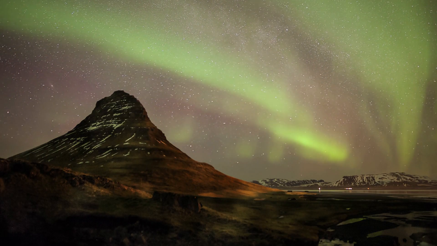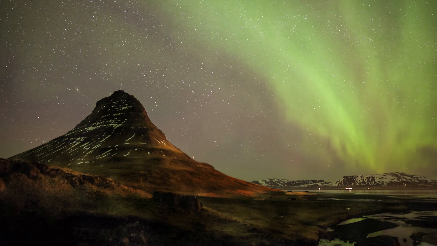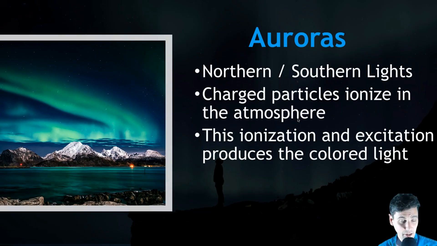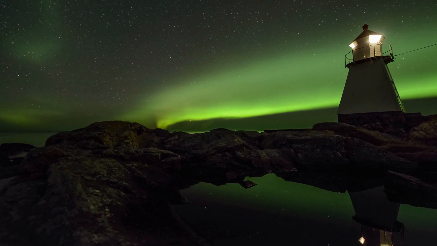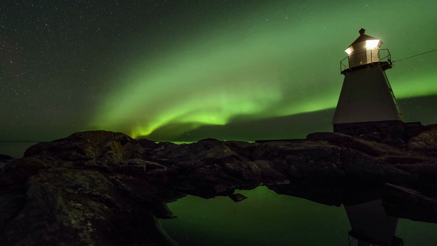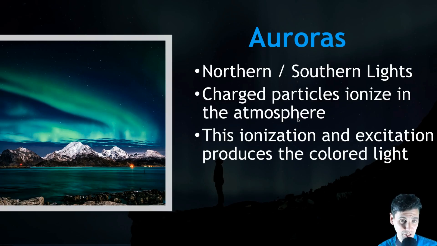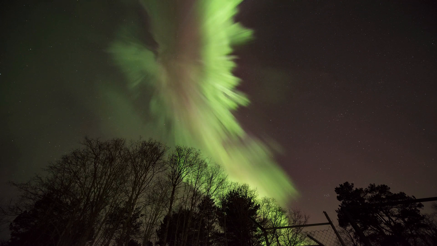Auroras occur at the northern and southern poles, and it's basically what we were just talking about — charged particles such as protons coming from the solar wind. Depending on what they interact with in the atmosphere, such as oxygen or nitrogen, and at which height they're interacting, that determines which color you see during one of these auroras. At a high level, what you're seeing is the ionization of things in the atmosphere due to cosmic rays. So you'll experience higher radiation if you go to see the aurora borealis.